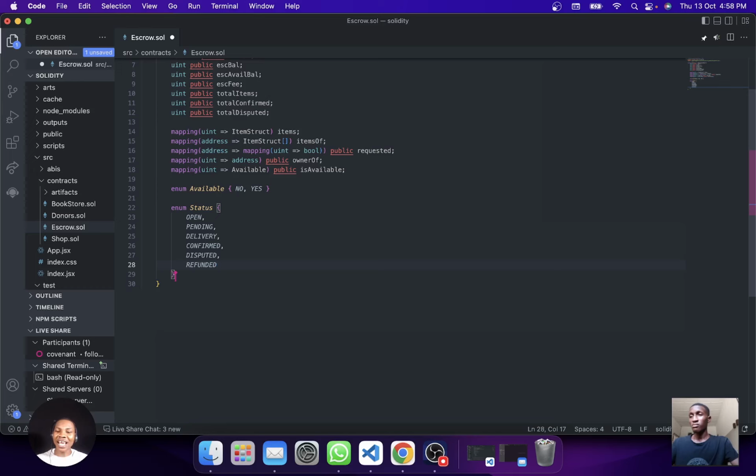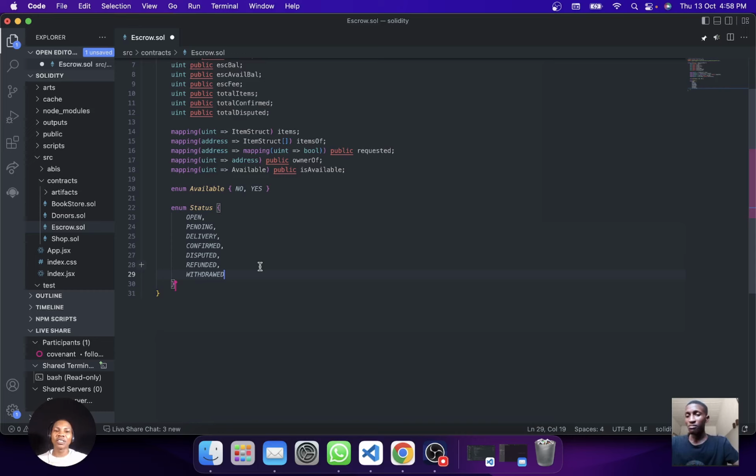Okay. And then lastly, before you ask a question, the last status that an item in the escrow can go through is called the withdrawal state. Withdrawn. You understand? This withdrawal is saying that this item is no longer going to be here.